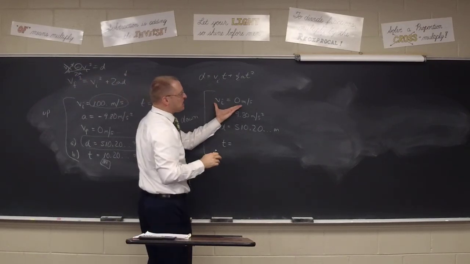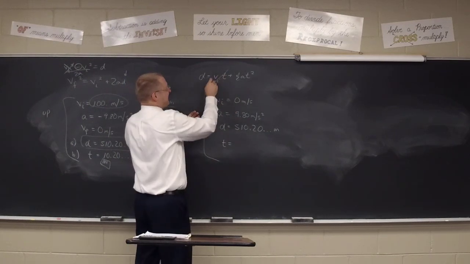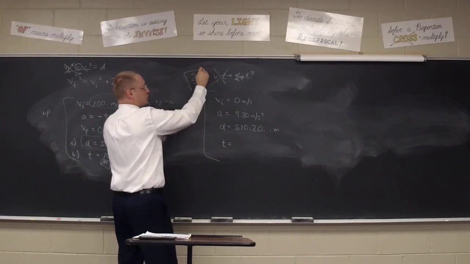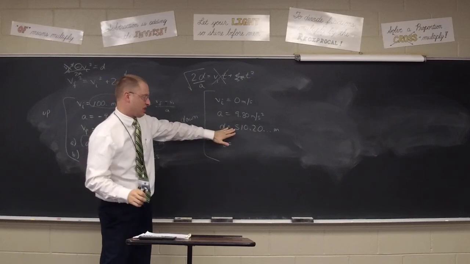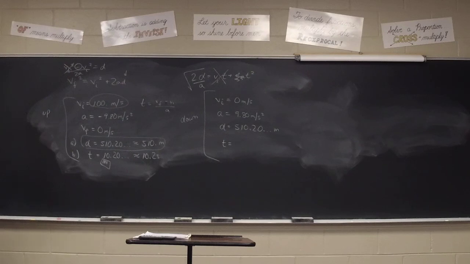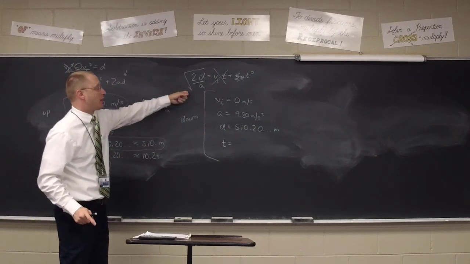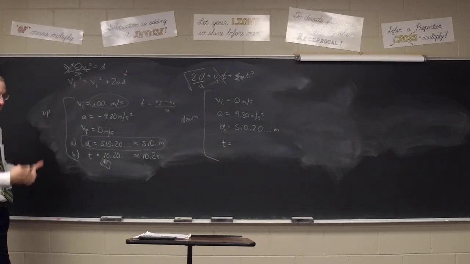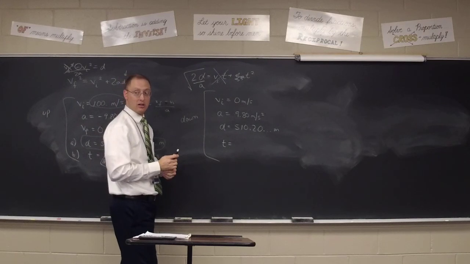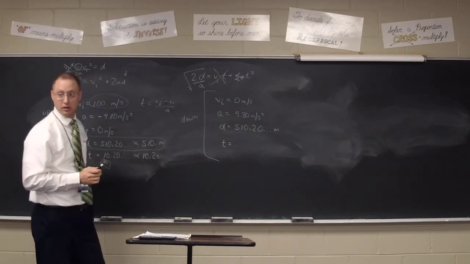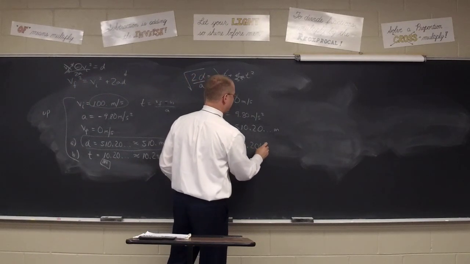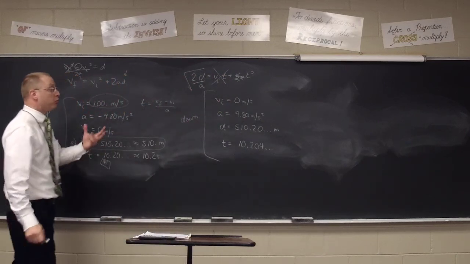But since the V sub I is 0, what's going to happen right here? It's going to cancel. So if I multiply by 2, divide by A, and take the square root, we could just use this approximate value, I know, so our answer's not going to be perfect, but take the 510.20, double it, and divide by 9.8, and then take the square root. How much time to come back down? Yeah, virtually the same. It's not perfectly the same because we used an approximate, but it's really close, right?